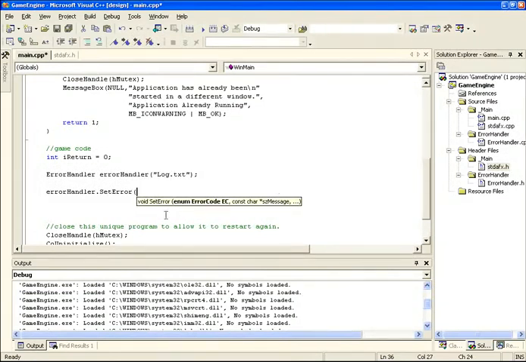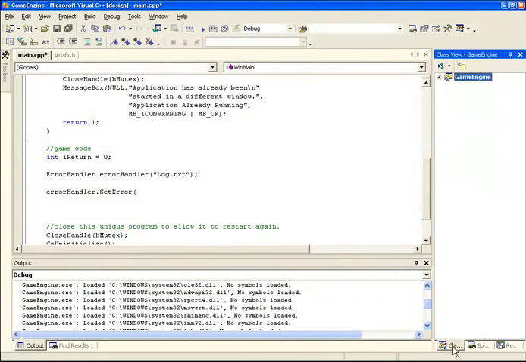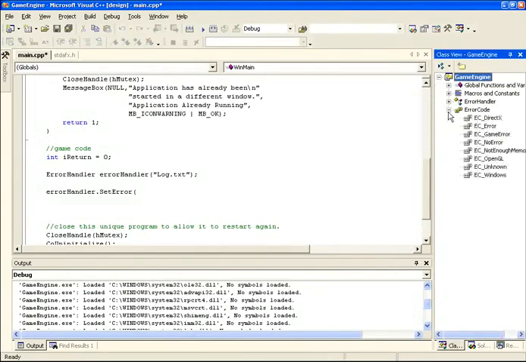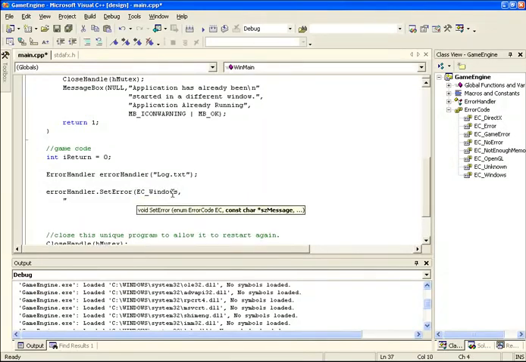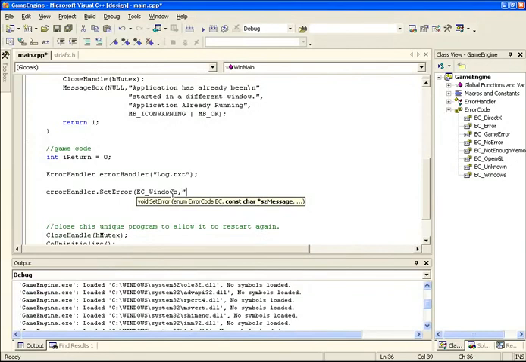Well, the current error codes that we can use are defined in here. So let me just select one of these. I'll pick error code Windows, and the second parameter was the message. So under the message, I can say hello, and I'll just close that off.